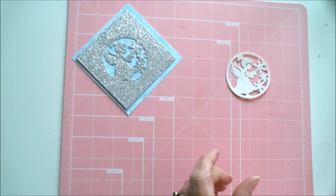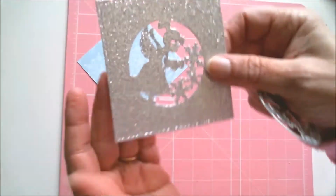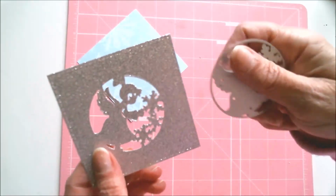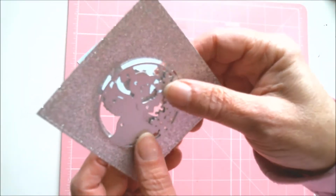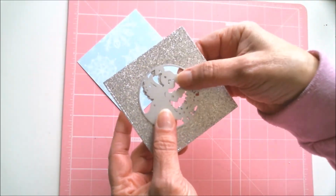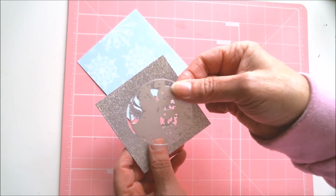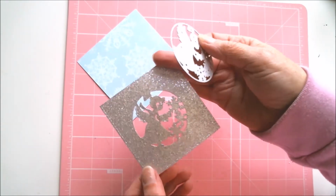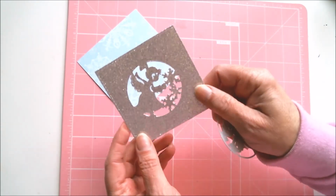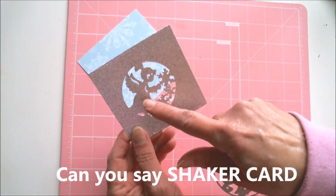I'm going to set that aside. And what I did here was I used this die in a square. Well, actually, I had it set up so it's more like a diamond. But you can add this to any circle or oval or square that you want, and it's going to cut it out just like that.